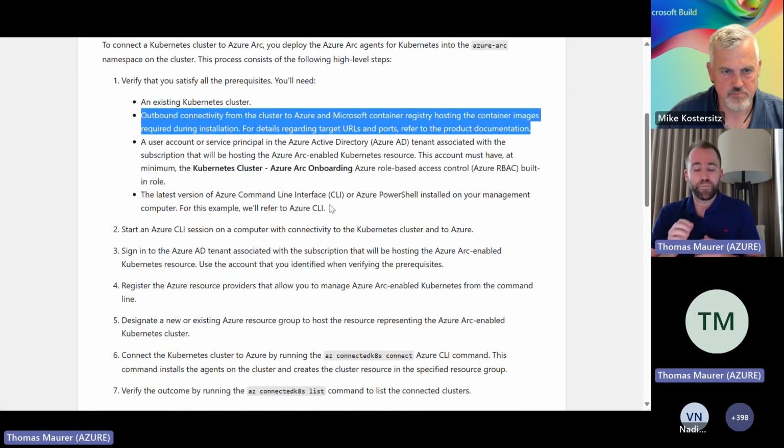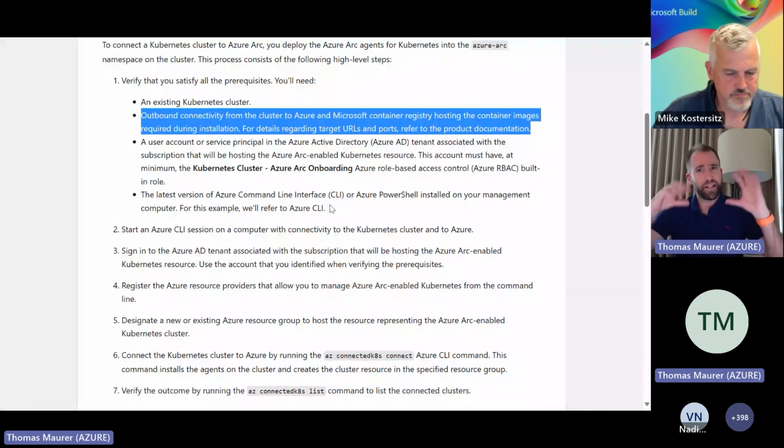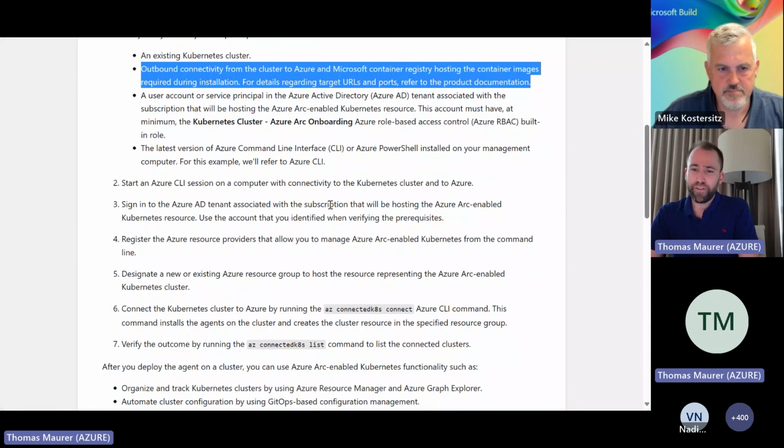And then obviously, to actually connect that, you need to run some commands. In the case of third party, you would run the Azure CLI or Azure PowerShell, for example, to connect that. So this is what I want to talk about in terms of what we need to do here.